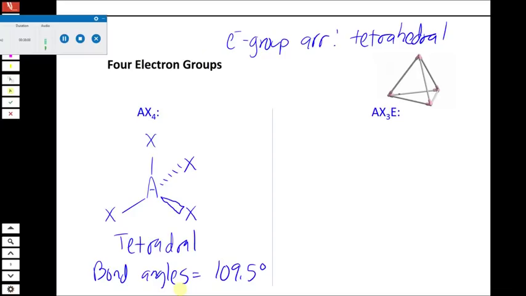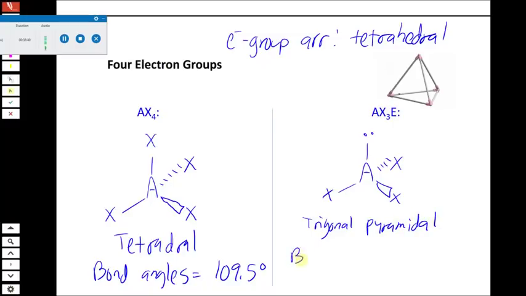And then we draw that like this. Again, it's still a tetrahedral electron group arrangement, so we still draw the same arrangement of all the electron groups. Now one of them is a lone pair. All of the positions are equivalent, so where we put the lone pair doesn't matter. The easiest way to see this shape, I think, is to put it on top like this. And then again, you have sort of the 3 legs of the stool coming down. And what we call this is trigonal pyramidal. So it looks like a pyramid with a triangular base, so the name is trigonal pyramidal.